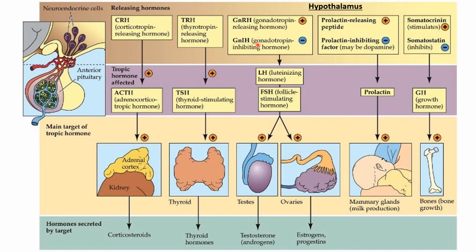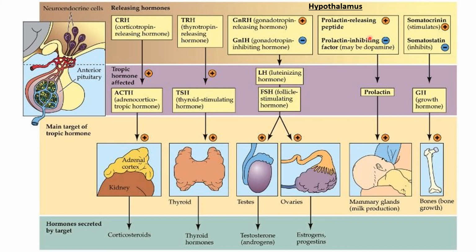Gonadotropin, you've got releasing hormones and inhibiting hormones. They're going to have an effect on your gonadotropic hormones in your anterior pituitary gland. Those gonadotropes are going to be luteinizing hormone and follicular stimulating hormone. And they're going to each have an effect on the testes and the ovaries, making different hormones and causing a few different things to happen. And we're going to look at that in more detail.